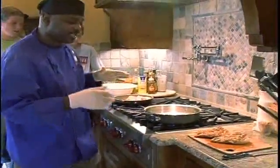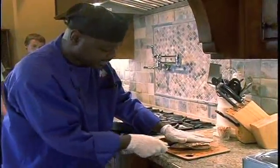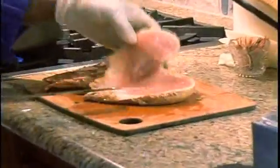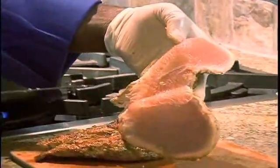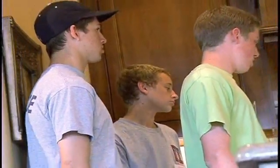I'm going to go ahead and take the butterfly shape of the chicken. I'm going to cut this down the center. As you can see, it's not done. Got that butterfly shape. This is what I'm talking about with the butterfly shape. Very nice. At this point, you can stuff your chicken with any type of thing that you want to stuff it with: shrimp, vegetables, just whatever you like.